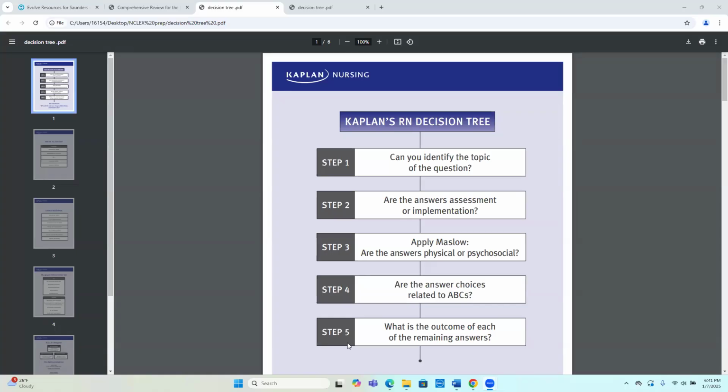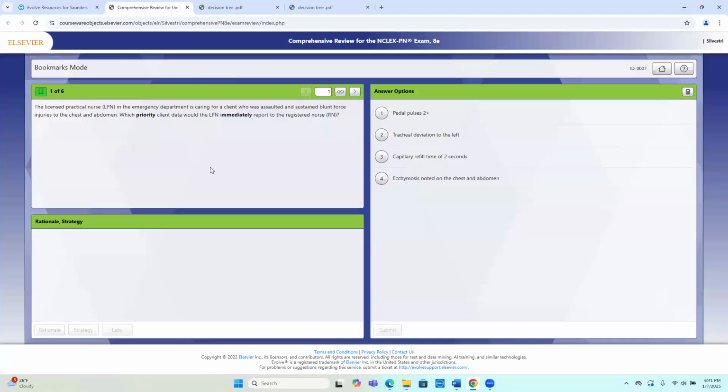Because then you're really looking at what's my rationale for each answer choice. And if I could only do one thing and leave, what would it be? Now, I said earlier that the Kaplan tree works really well with priority questions. You can use it to help with other question types if it's not a priority one. It can help you break down the question a little bit, but it's best used for these right here. What is that first thing that we're going to do for this patient?